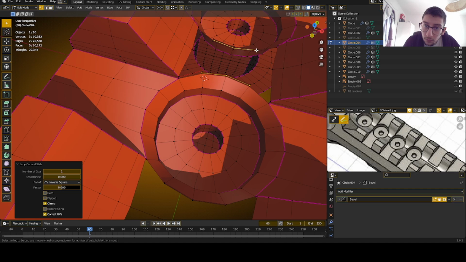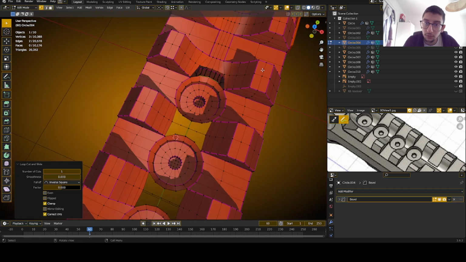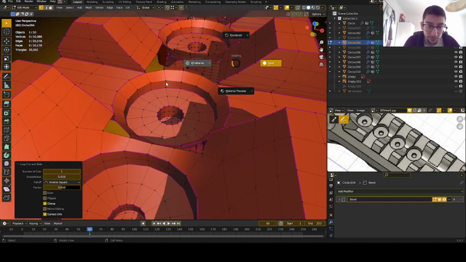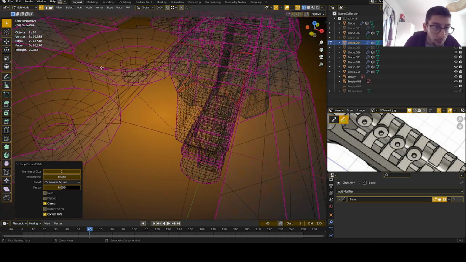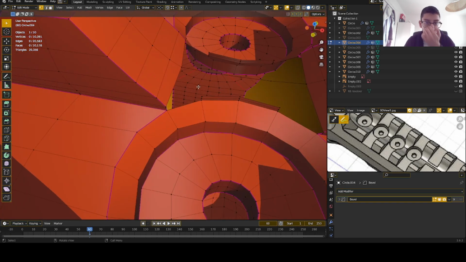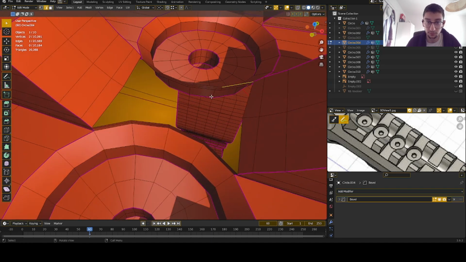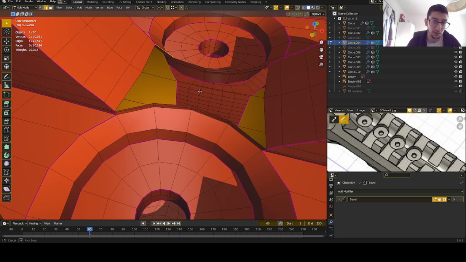So Control R, left click, right click, left click, right click, just so you don't mess up the alignment. Control R here too. And now we just bridge things. There's already the polygons you need, the vertices you need for this. The only thing left is you just fill manually.